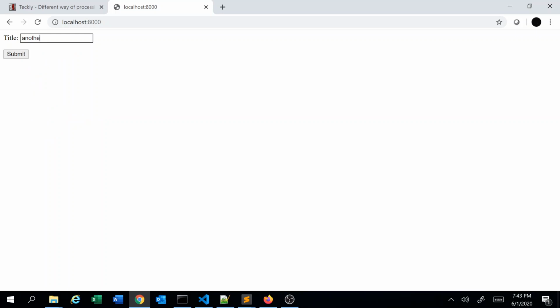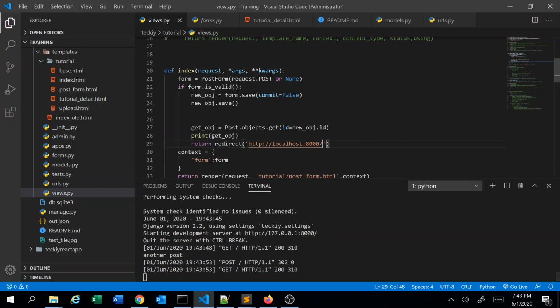Another post, submit, perfect, right? So this is kind of any URL we can provide as long as that's what you require, right? But our requirement, we want to go to the newly created object, but in some situations we may need to go to some URL, right?